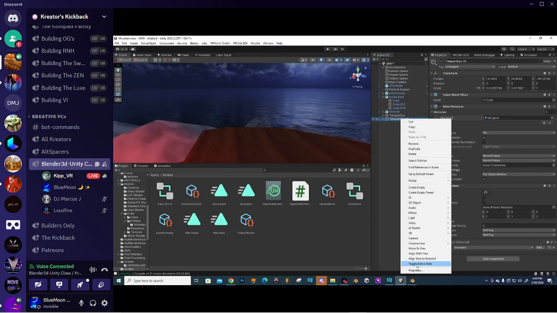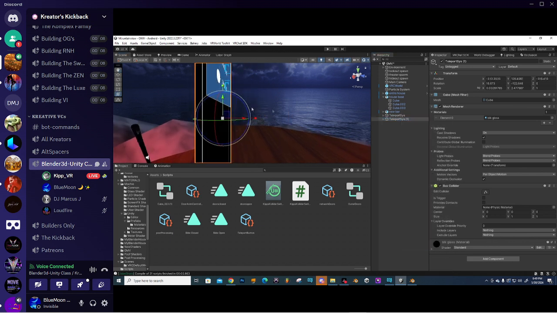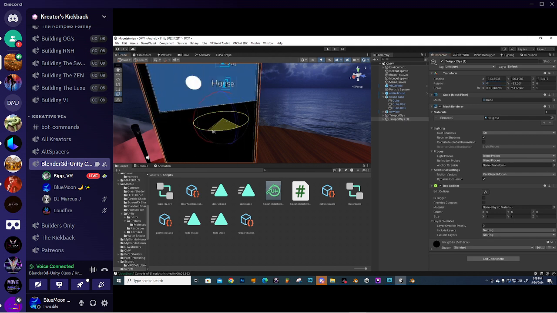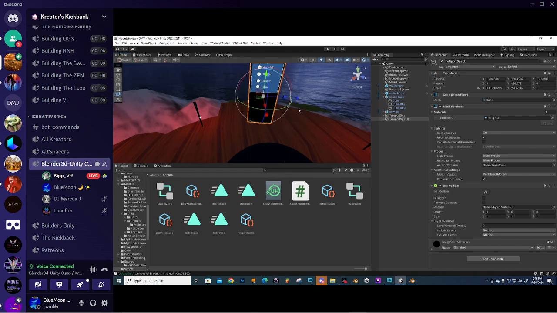I'm going to right click and go to align with view, then back out. Reset my rotations. Well, reset that one anyway. And I can just turn this and place it where I want it to go.